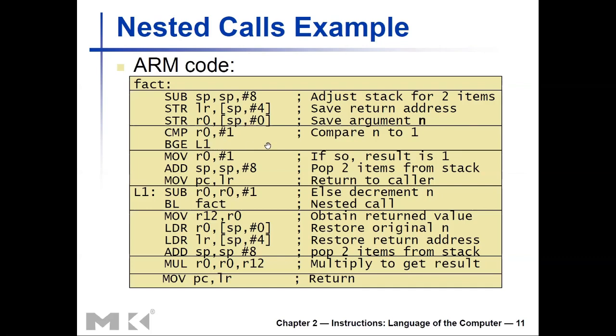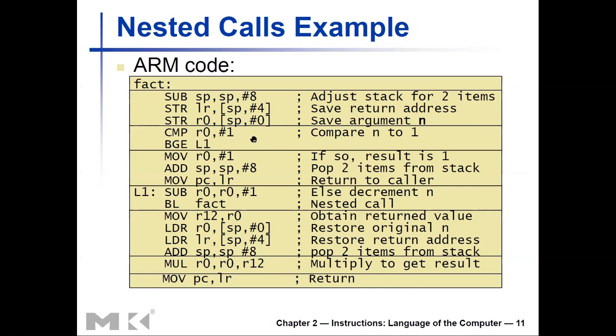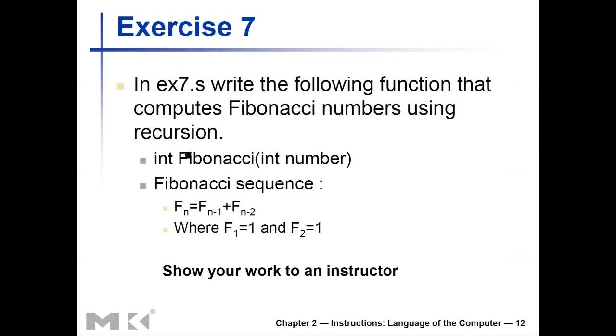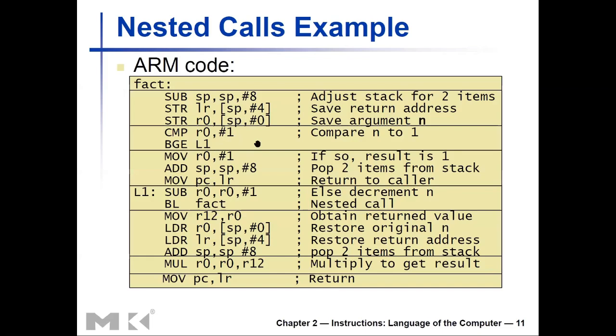That is the comparison that we are doing with that if condition in our code. So you have to compare R0 with value 1, right? We had this N smaller than 1 condition. So for that you have to compare R0 with 1, and then if R0 is greater than or equal to 1, you have to go to that else part, right? Where most of the interesting stuff will be happening. You have to go to this else part, BGE, if R0 was greater than or equal to 1.